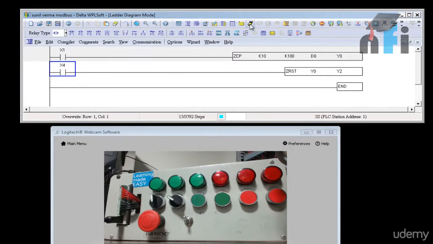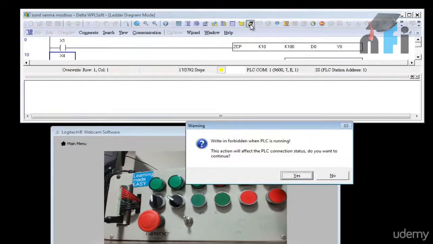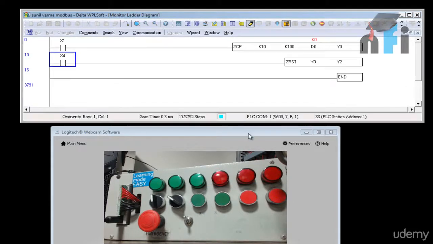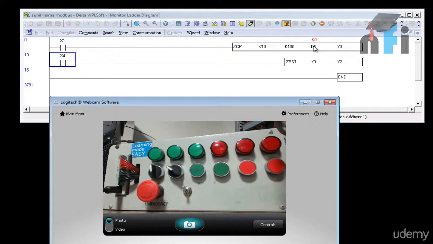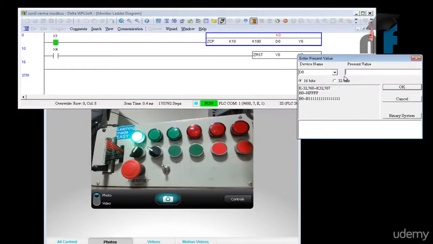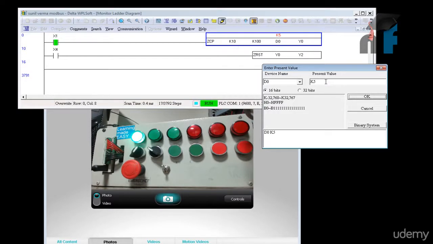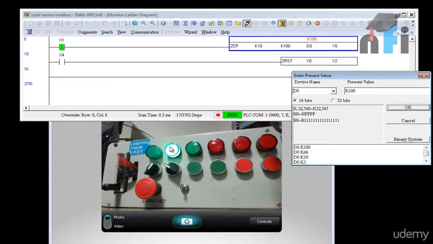Okay, so let's try that. Now we have a zone here. Initially this is 0. I'll turn on X1. So this is less than the minimum value, so Y0 is on. Now let's change this D0. If you make it K5, still Y0 will be on, because K5 is less than minimum K10. If you make it K10, Y1 is on, because this is now in the zone. If the value remains in the zone, Y1 will remain on. This is now 66. If the value is equivalent to the maximum value of the zone, again it will remain on. The moment the value exceeds this zone, your output Y2 will be on.